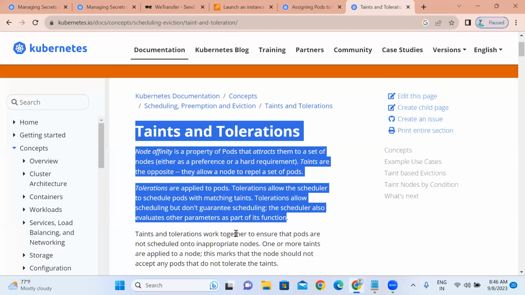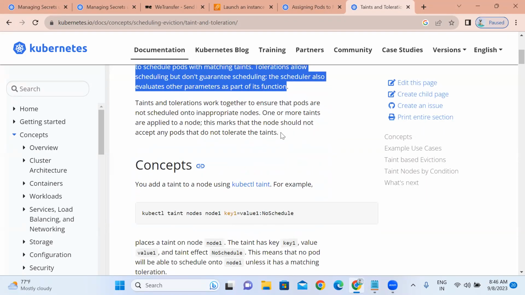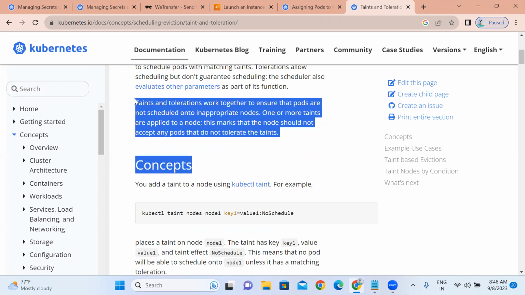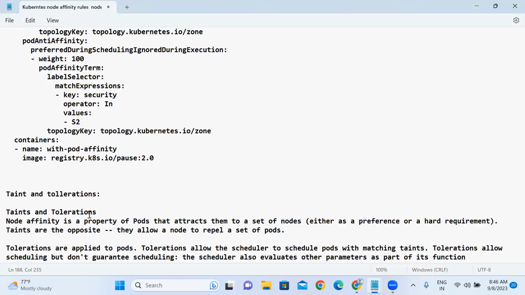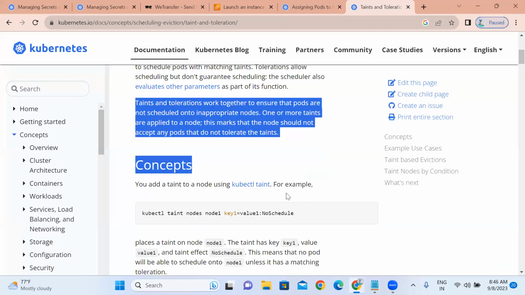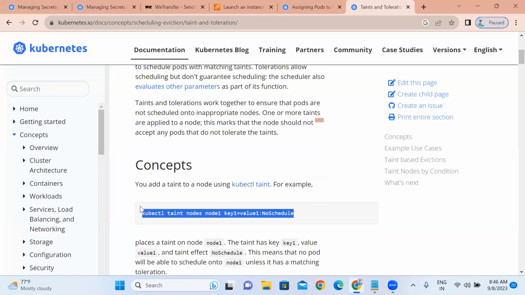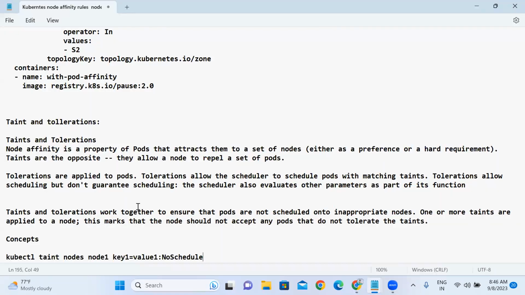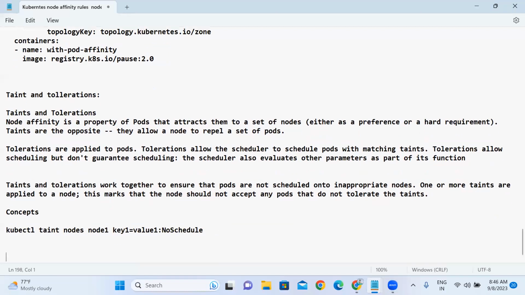So now, we're going to attach the taint. Here, instead of a label, it's a key with value 1. If you have a doubt, these taints definitely need to come with tolerations.